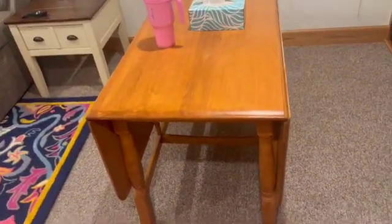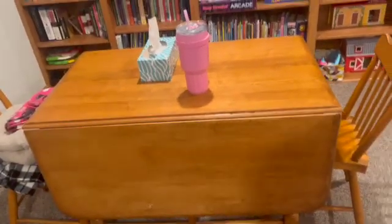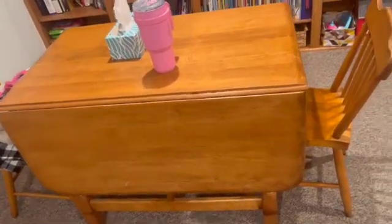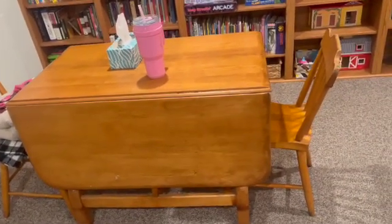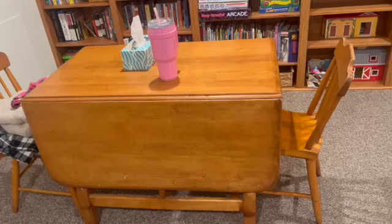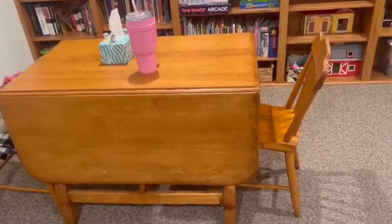Anyways, so this is here for a couple purposes. One purpose was I thought if I was having a child that just needed to not be at the table with everyone else, they just needed a little space, I would send them over here to work. Also, I thought this would be great to do puzzles on, to do board games on, a table that doesn't have to be used for something else, where it's not holding up our progress with other things. So I thought this would be perfect for that. So I have that here.